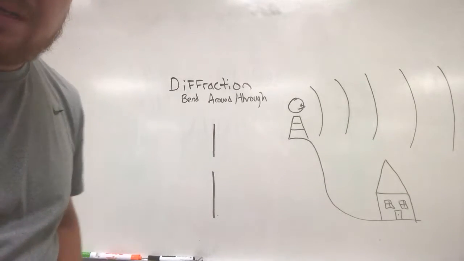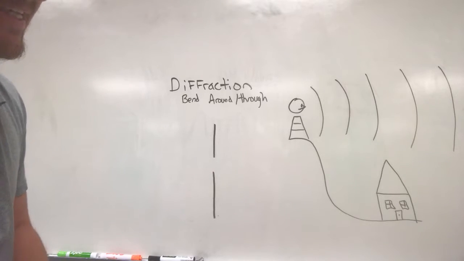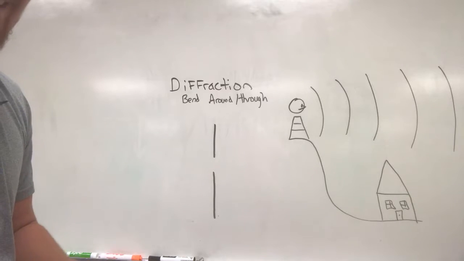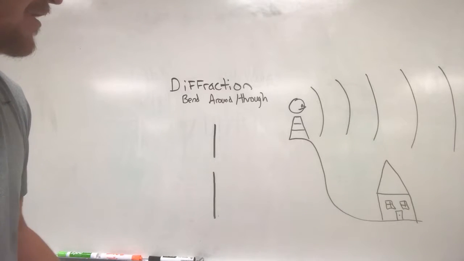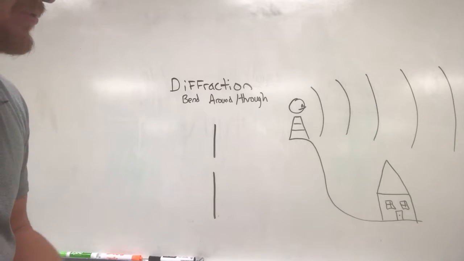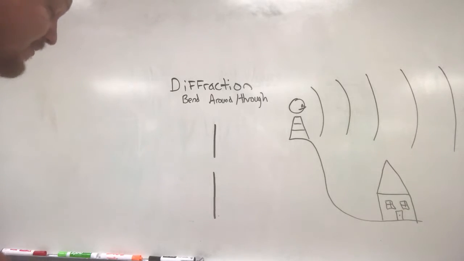This episode we're going to be looking at diffraction, kind of how diffraction works. Last episode we looked at refraction. The words sound very similar, and they kind of deal with bending of light. With refraction you have to have a change in medium. Diffraction, there's no change in medium, but there are objects that we bend around or bend through.